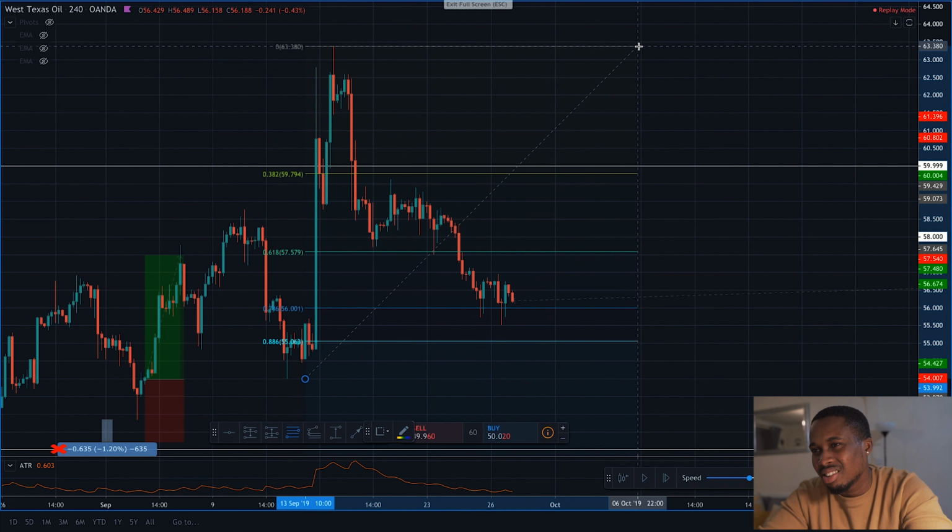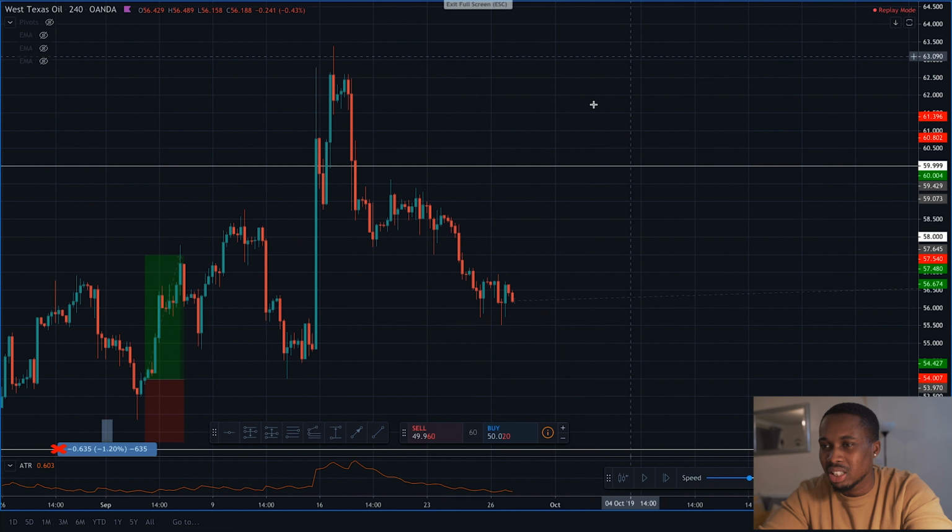A 786, still a decent, deep pullback, but you can see we have the rejection there. So we're going to go for the position tool, there we go. Right here would have been the previous, so we got the engulfing, we got a pullback, so we're getting entered right there.